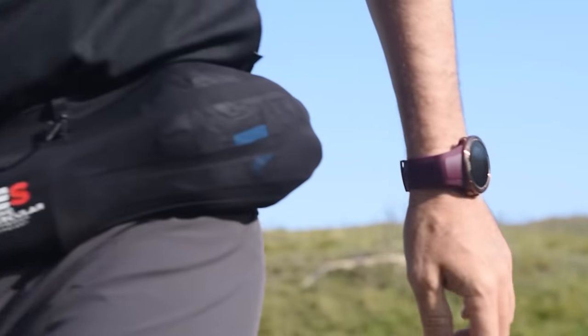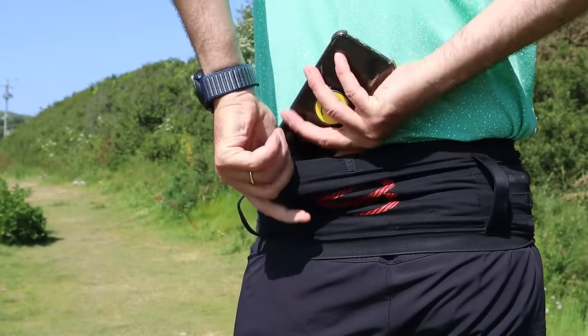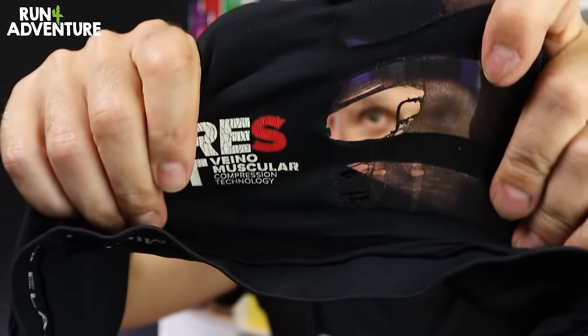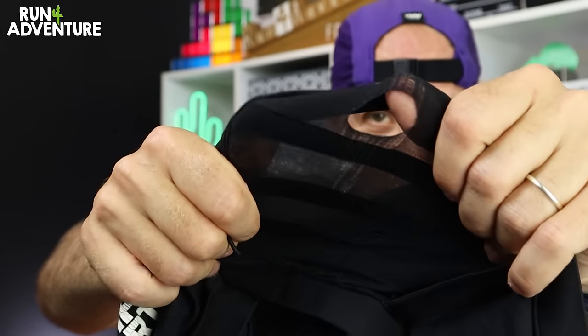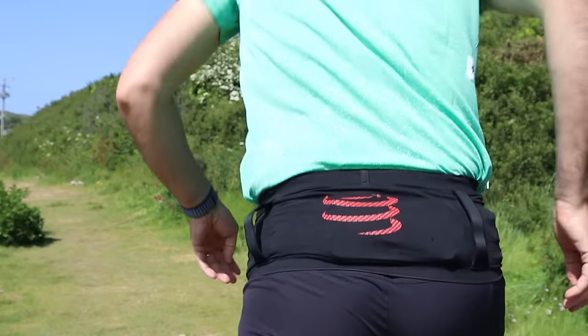I always tend to wear a belt for runs under, say, half marathon distance, because I carry a small 250ml soft flask of water and my mobile phone. And here's the belt. I've got to say, it is looking a little bit worse for wear, shall we say, as you can see through the holes worn in the fabric. But this must have run literally thousands and thousands of miles, and I could still use it today to carry my phone and my water.